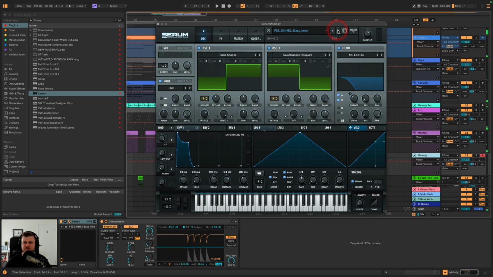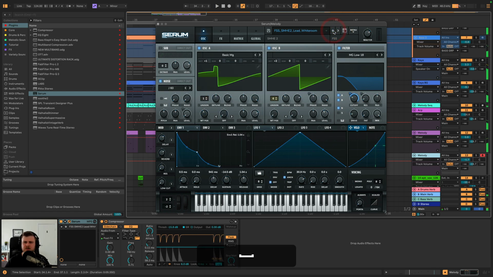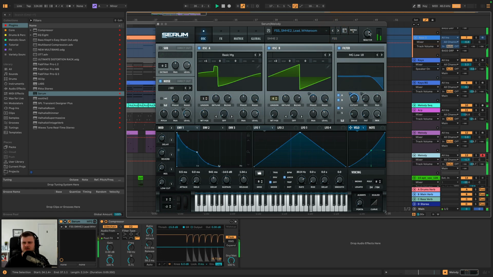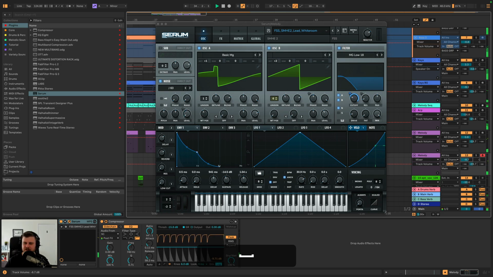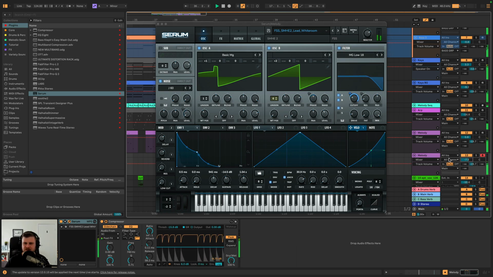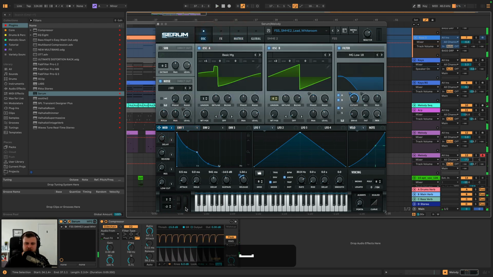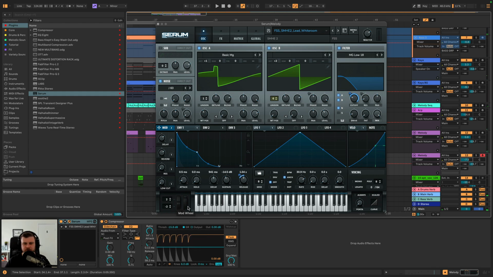I think I like the other one better, but we'll just see. Turn that way down. So the mod wheel here controls the amount of high end.